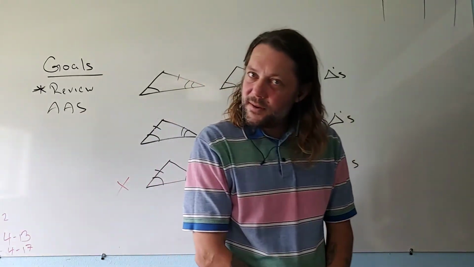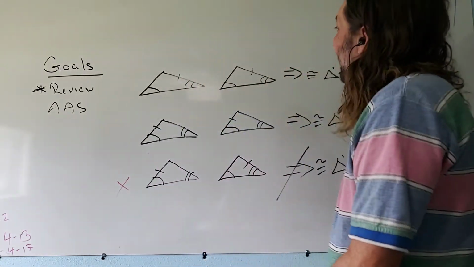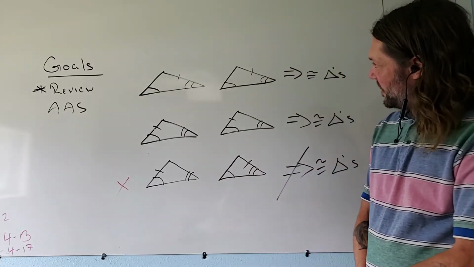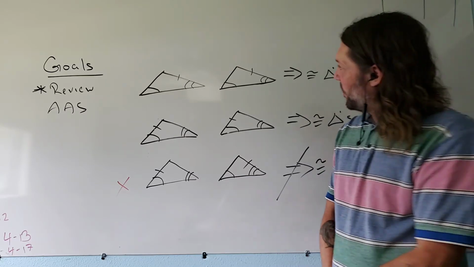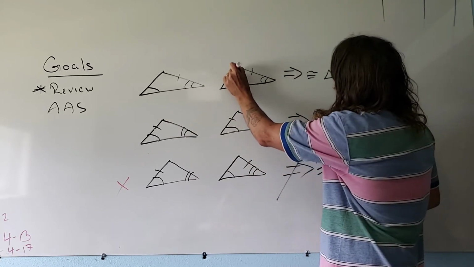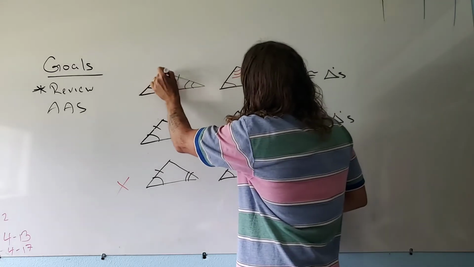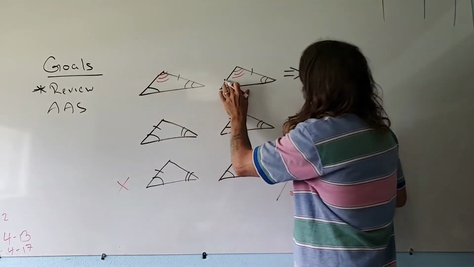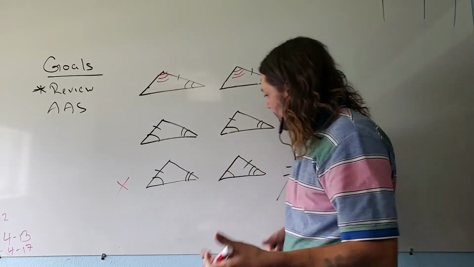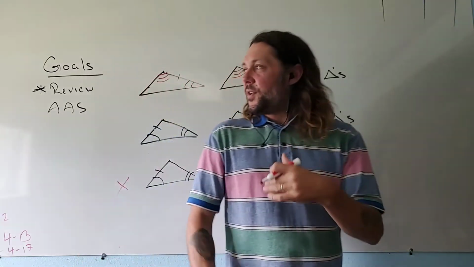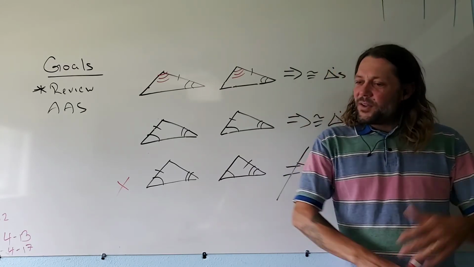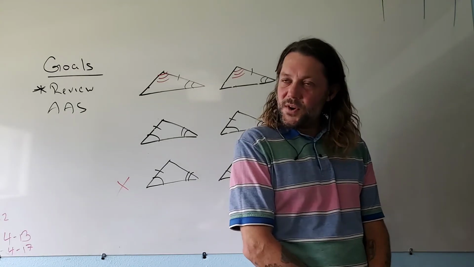Again, please remember that angle, angle, side works because of angle, side, angle. Remember that the three angles of any triangle add up to 180 degrees. And we can very simply conclude that if these two angles are the same as these two angles, then that must force these angles to be the same. I'm working a little bit backwards on this one. So this is angle, side, angle, and again, we use that fact that the three angles add up to 180 to get this third angle to be the same. So this is really all that you need for the section 21.2.